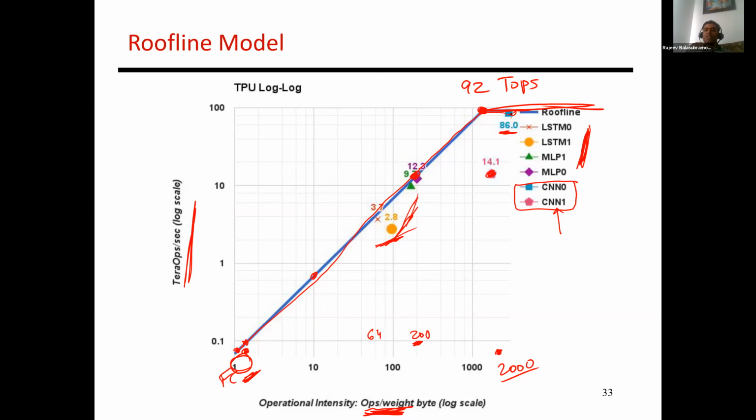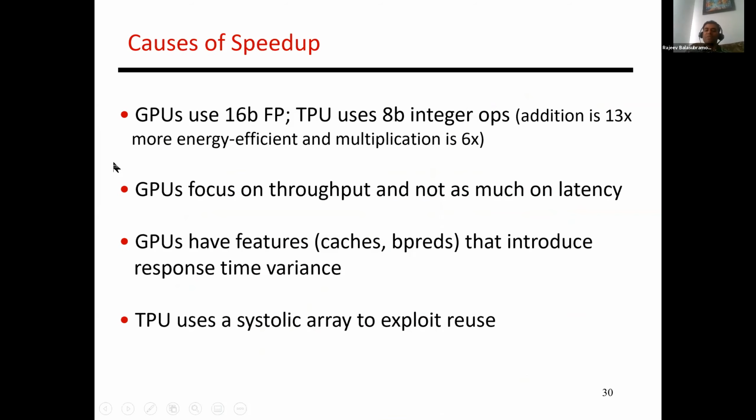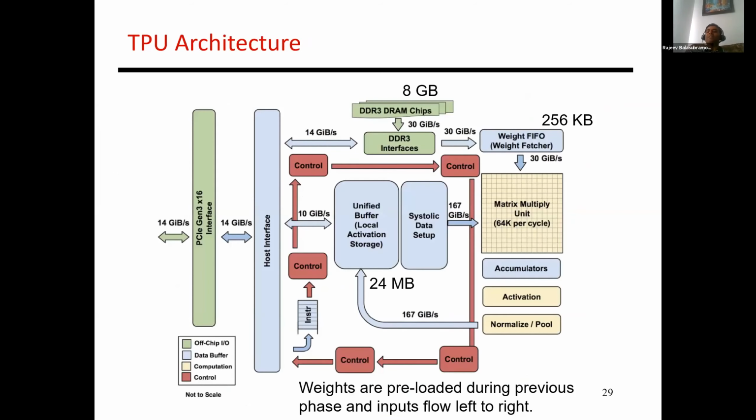There are a few other questions which I'll answer shortly as I go through the details of the TPU. We skipped a few slides, so let's go back here. This is what the architecture of the TPU looks like. This is the heart of the chip, where all the number crunching happens. This is the matrix multiplier unit.